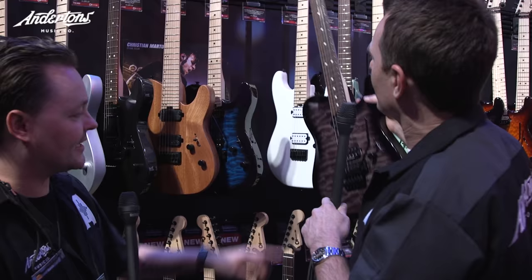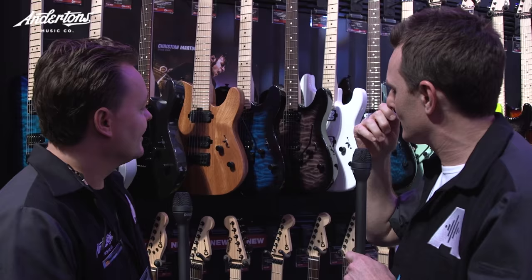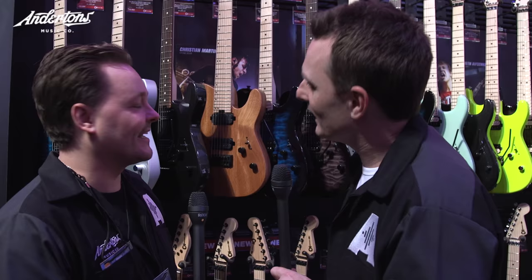A Telecaster shape. You're probably right, it's probably me just being stuck in my ways, but I always think of a Super Strat as a Super Strat. It's not a Super Telecaster. I've never seen a Telecaster with maybe a Floyd. Maybe that's what the world needs. Maybe that's the new genre. It's the Super Tele.